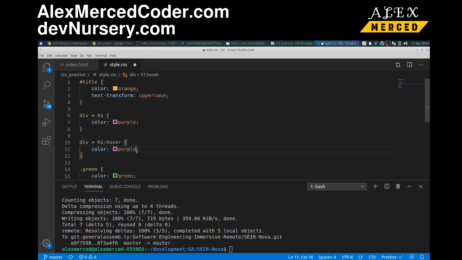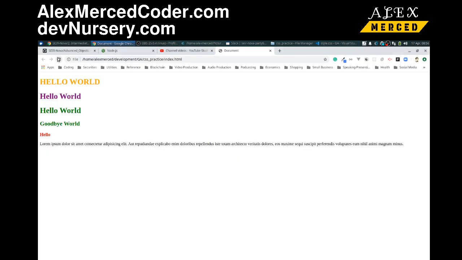So in this case, we're going to change it to green. Okay, so basically it's purple, but when I hover over it, it'll be green. So I'll refresh. Now if I hover over it, see, it becomes purple, green, purple, green, purple, green. Okay, so you can change the styling of things like that.